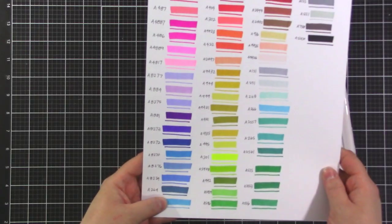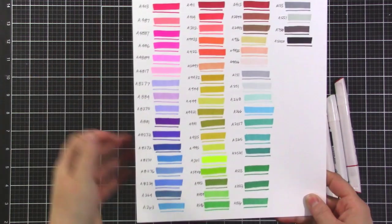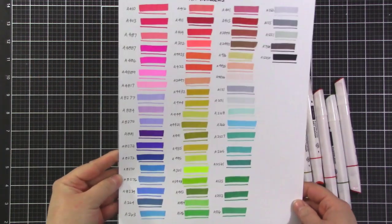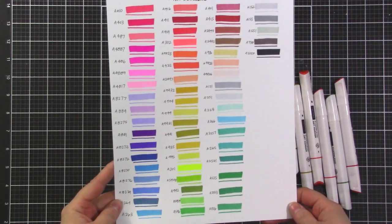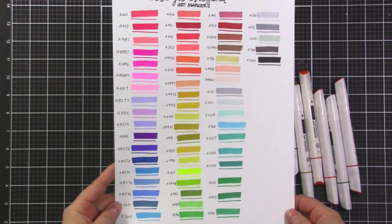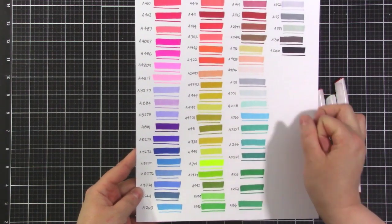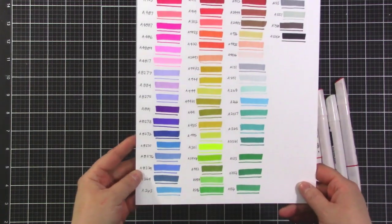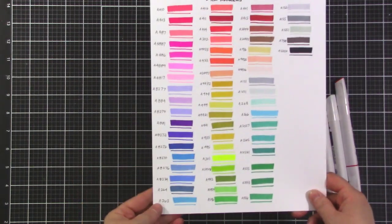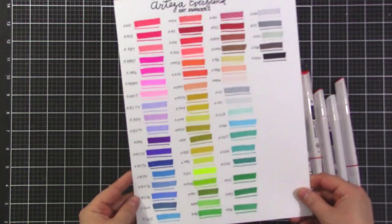There's lots of blues and greens, which is good, and lots of pinks and reds, which I like to color, mostly flowers when I'm actually coloring in images. A lot of times what I'm doing with alcohol markers is recoloring embellishments, like if I have little jewels or letters that aren't quite the right color, then I will change up the color using these sometimes. So that's a little thought process on how I would use these.